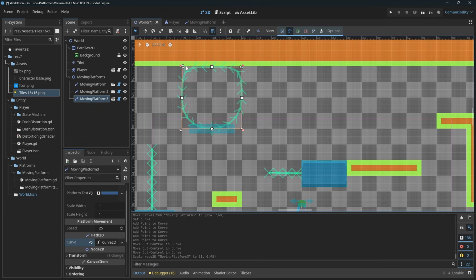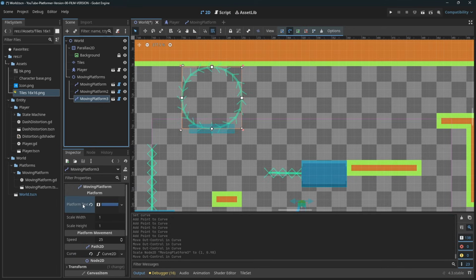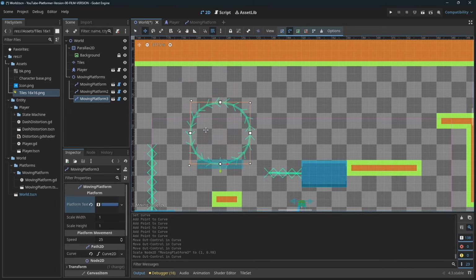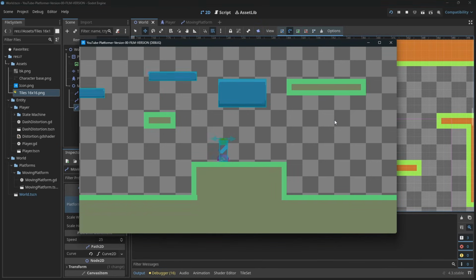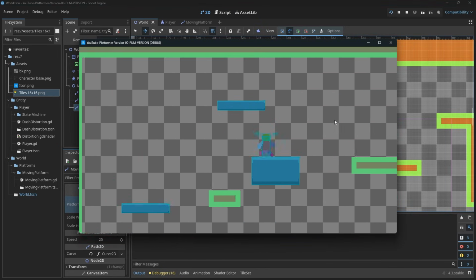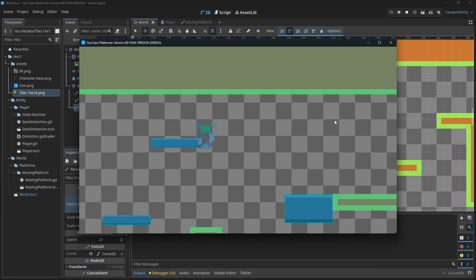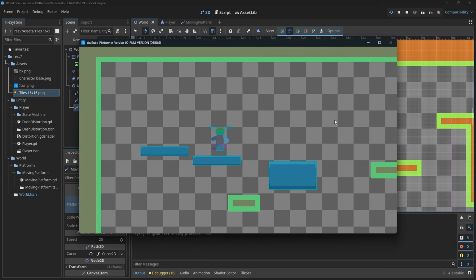So this top one's doing something weird. We're actually going to bring that in. Okay, perfect. So there's that. It's not the smoothest. It's a little free for me. I'm just going to bring it down here so that we don't collide into that. So now if we run this, yep, there we go. We've got that platform that's moving in a circle. We let it do its thing.